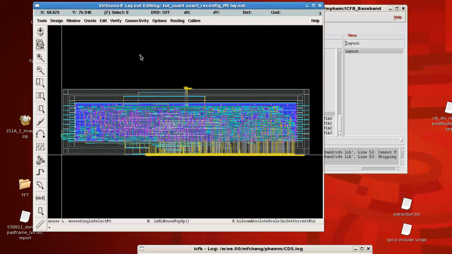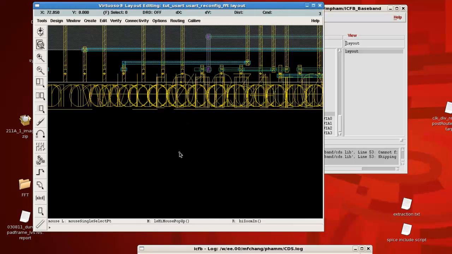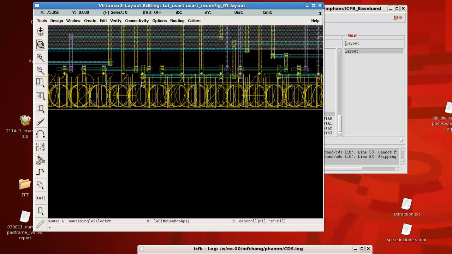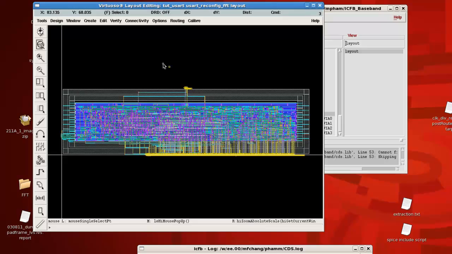Now, before we begin doing the DRC and LVS, what we want to do is fix the pin labels. So the way we do our Encounter flow, oftentimes there's hundreds of pins placed close together, and all of them have labels that are pretty large and basically unreadable. So we want to resize them to a point where they are readable.